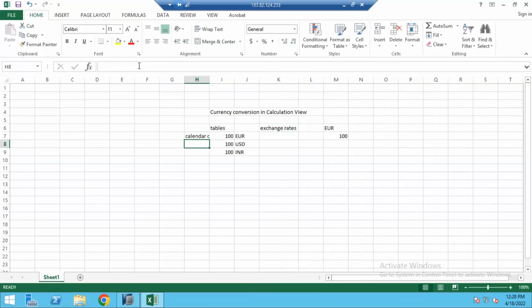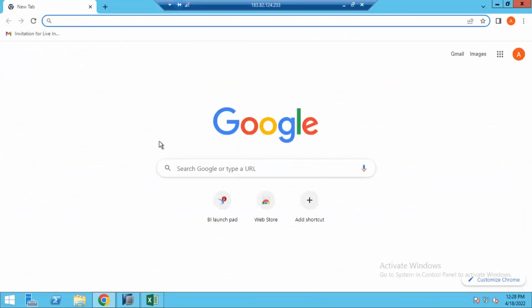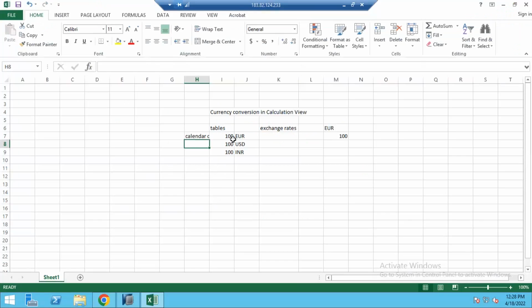So why do we need these two? For example, today if you want to send money from Germany or the US to India, how are you going to do it? You need to use some app, right? Like TransferWise or some banks. Banks always use current exchange rate information to convert whatever amount you are sending from one country to a different country. The same way, in our transaction tables also, we have to use the currency exchange rates.